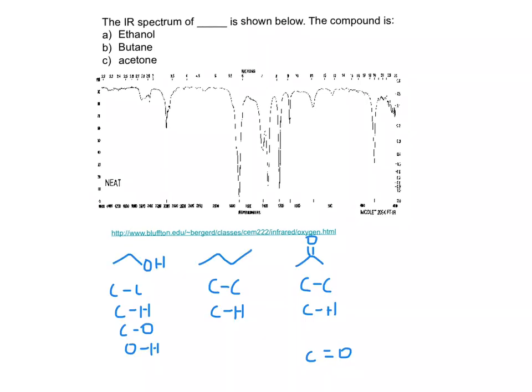So let's take a look at the structure of each compound and the bond types. So note that this spectrum shows a peak at around 3,500. It could be an OH peak, could be ethanol. Here is the CH stretch. This peak here at about 1700 wave numbers is probably a CO double bond. Now, this peak here is probably a CO single bond. So based on all this information, this spectrum is most likely acetone. And this peak is most likely water.